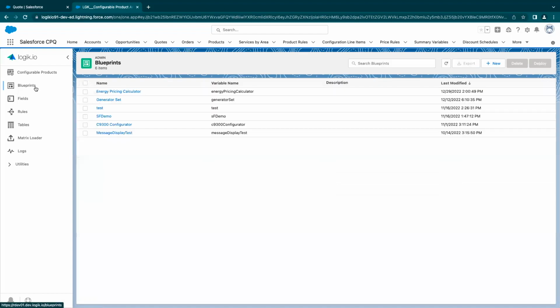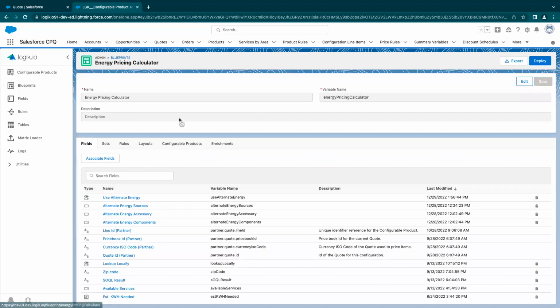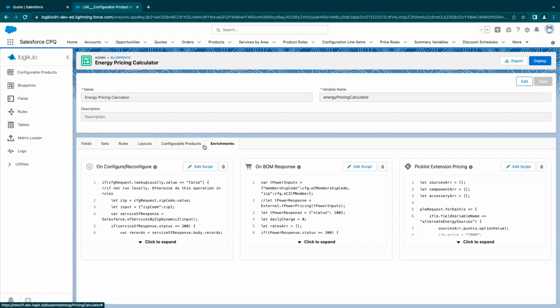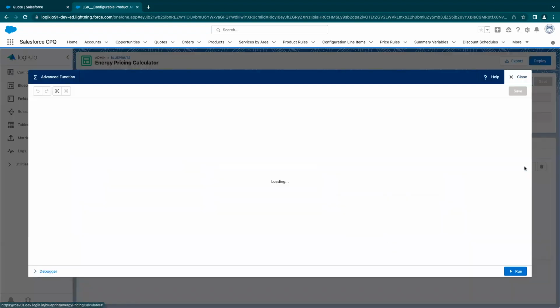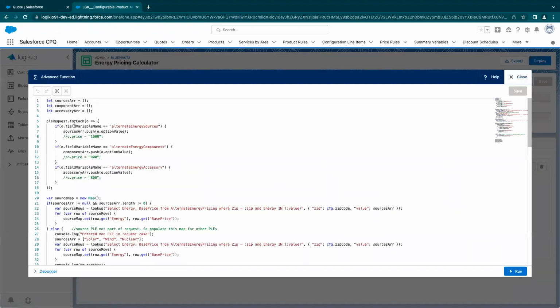Now let's go to the actual place where we wrote the logic for this pricing calculation. In the enrichment areas in the blueprint, we have added this new area called Picklist extension pricing. If I open this up in a bigger view, you will see that this enrichment area gets a new object called picklist request.